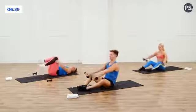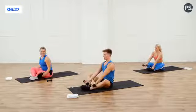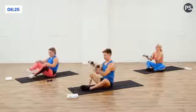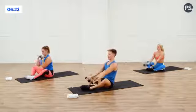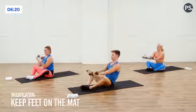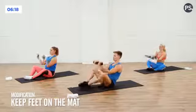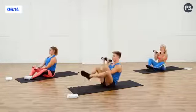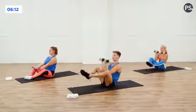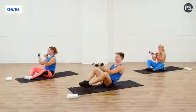Ooh. You're gonna get it. Open the knees up. You're gonna bicep curl, just bicep curl. Nice and simple for now. Now as you curl those weights in, lift the feet off the floor, up and down. Lift, but try to keep the insides of your feet flat together if you can, in five. If that's too much, just keep the feet down on the floor. Cool for you, in three, good, good.